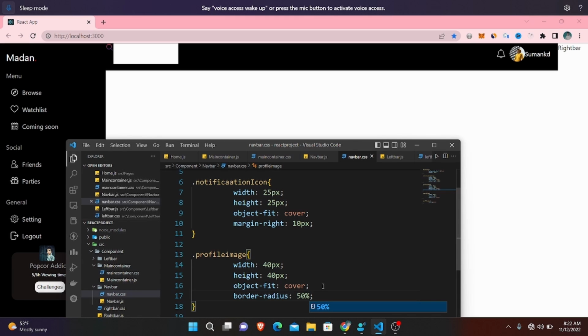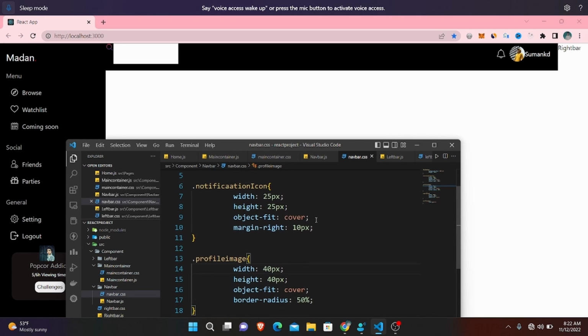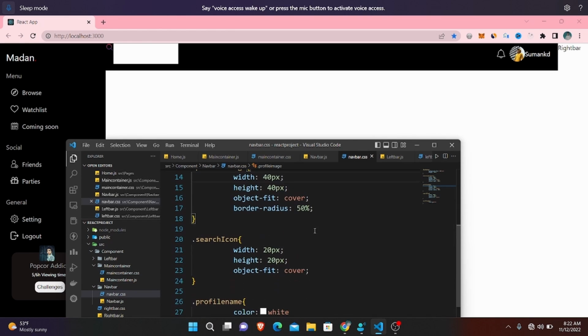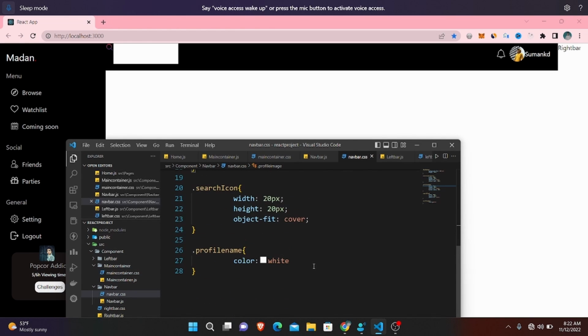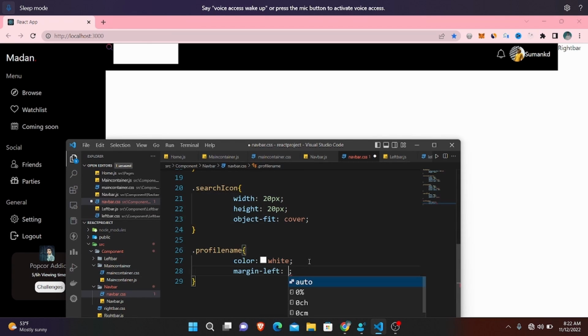Yeah, so now what we need to do is, let's see what mistake we made here. Okay, so let's go in our p tag or profile name, and here let's write margin left 10 pixel.